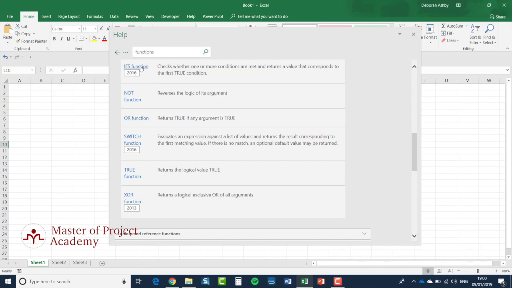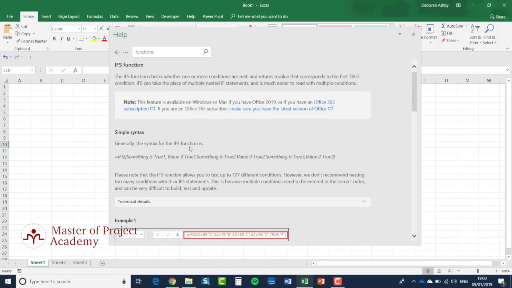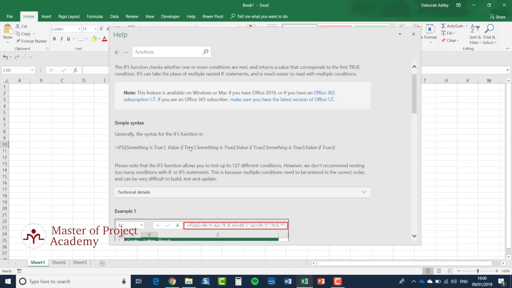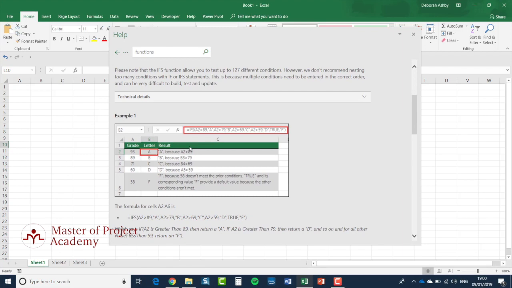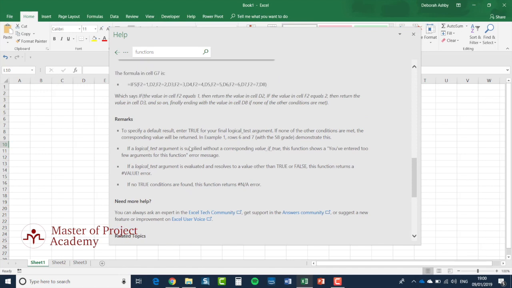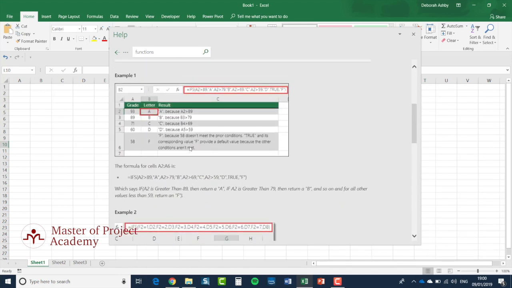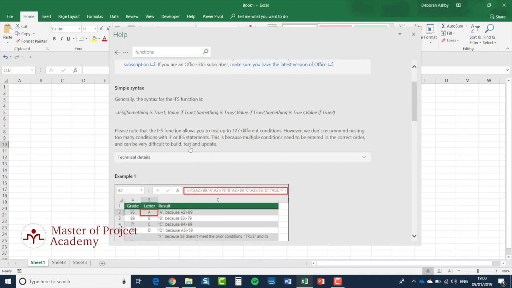If you drill down a bit further into the function by clicking, you'll find a description of what the function does. There will also be some technical details that includes information about the arguments, which ones are required and optional, information about the data types, and so on, and then generally one or more examples of the use of that function. You also get at the bottom sometimes some common problems that you might encounter and typical errors that you get, with an explanation as to how to correct those errors that may have occurred. So this is all very useful if you're looking for a little bit more information about a specific function.